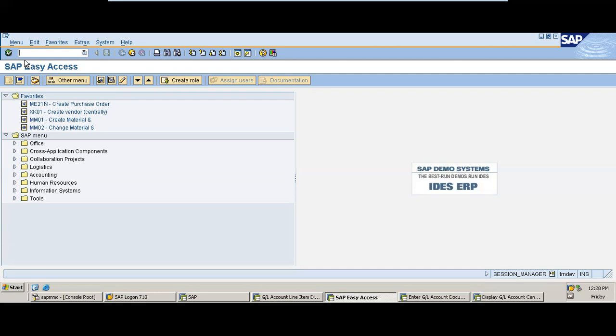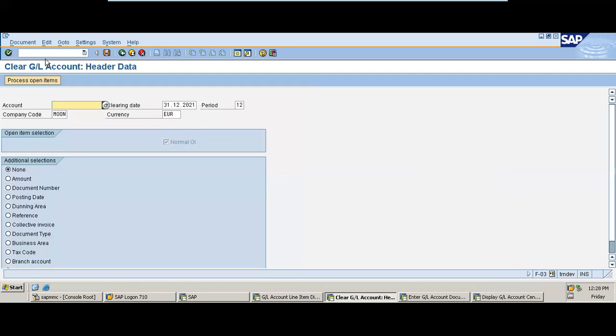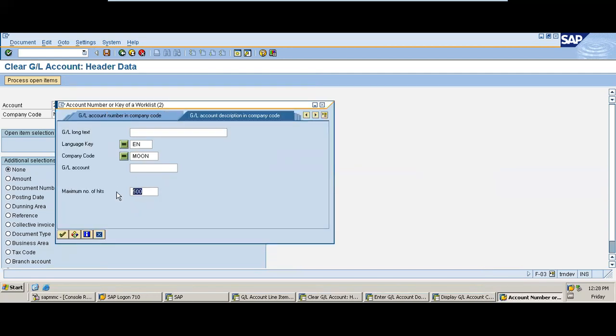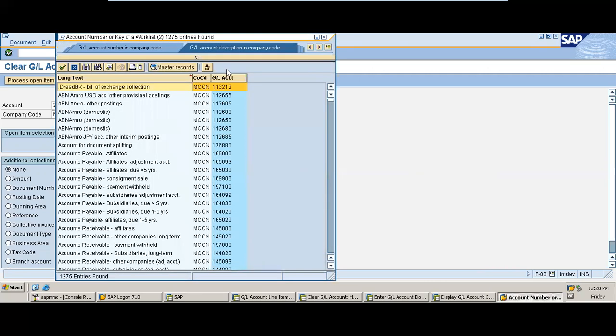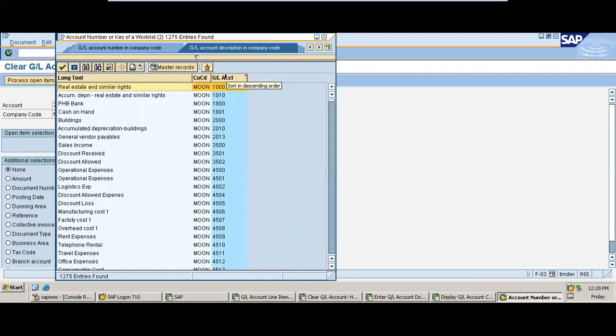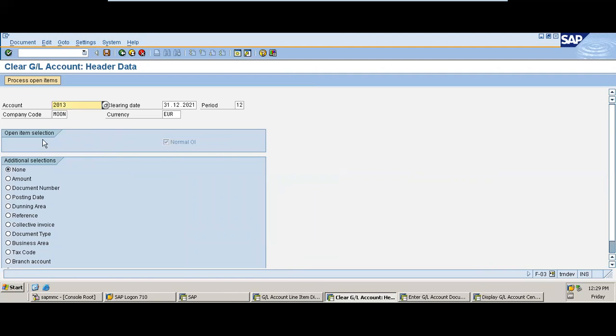So we're going to go to the transaction code and see if we have a GL to clear. We're going to go to GL 2013. If you want to look for your account, you can also use this drop down and search for your GL. Say OK. First, you can sort this out by clicking that document, and you can search for your GL. So we have 2301. This is vendor payable.